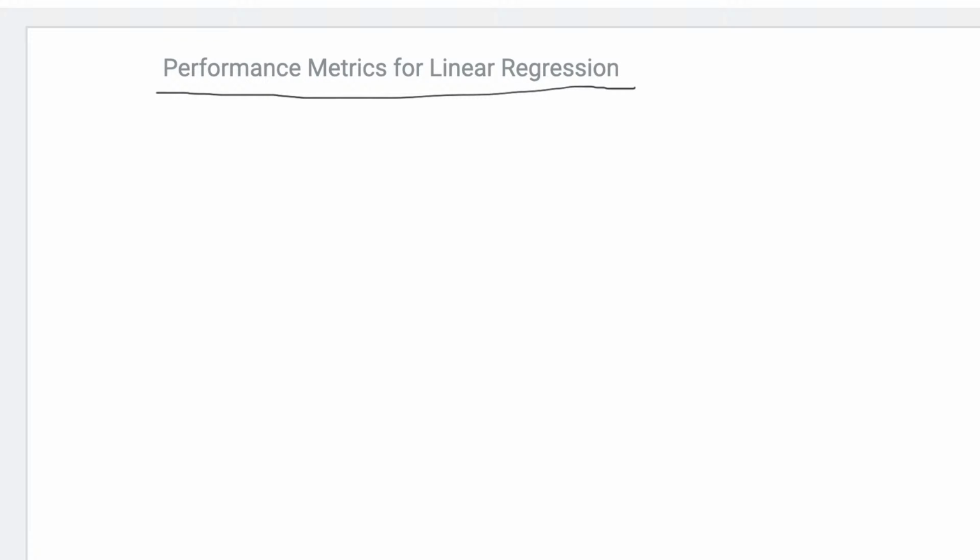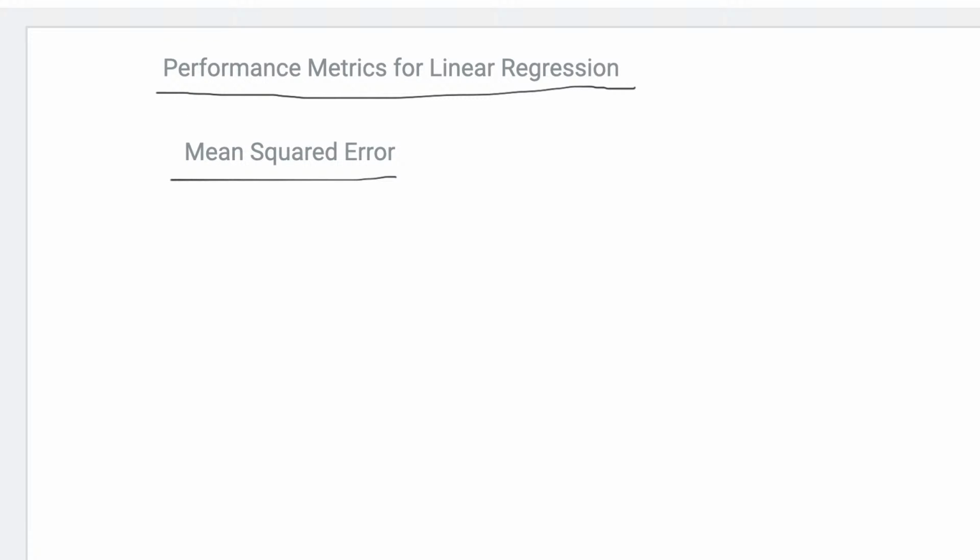All right, cool. So we have multiple performance metrics for regression-based problems. I'll discuss a few of them, basically the most important ones that are used in the day-to-day life of a data scientist or an AI/ML professional. The first performance metric we'll be discussing is MSE, that is your mean squared error.